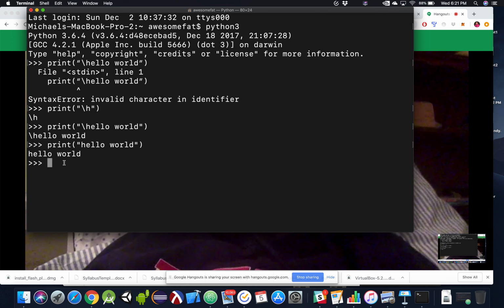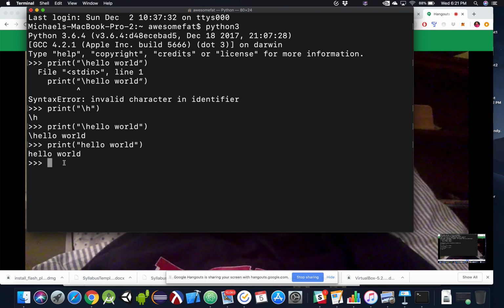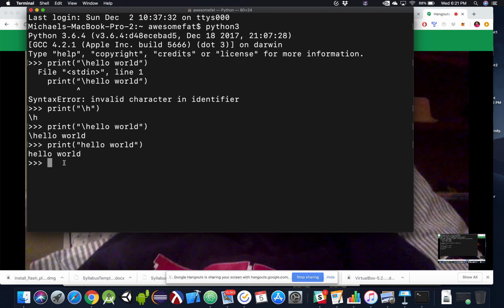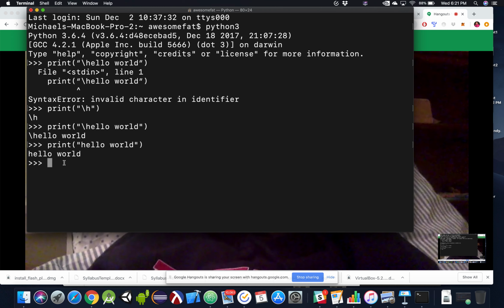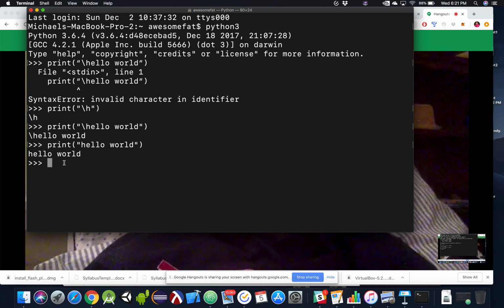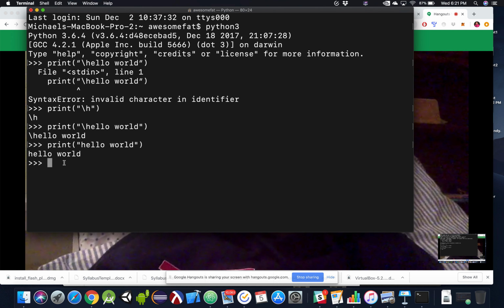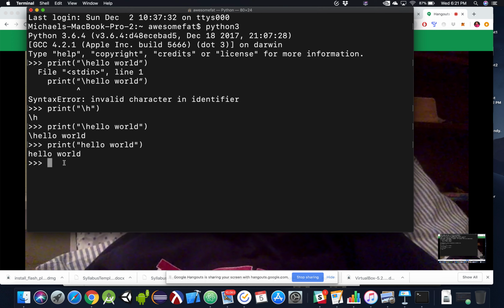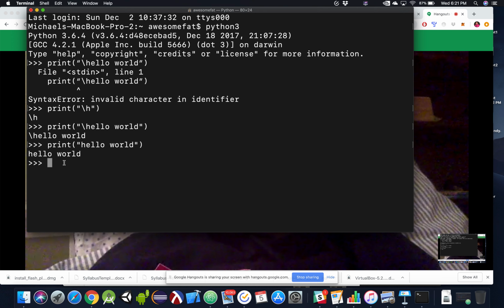But the backslash comes in handy when you do want to display characters like double quotes, or you want to print something and force it to kick down a line, that kind of stuff. Now, things like backslash T and so on are handy sometimes, but a lot of times that's for text formatting if you're printing stuff to the screen.